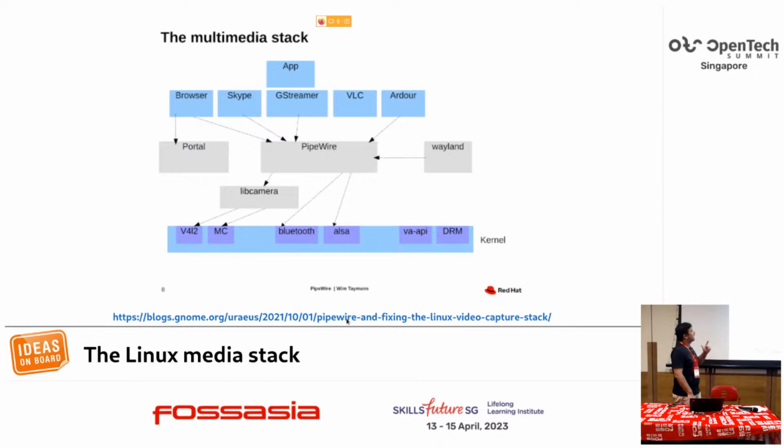This is the Pipewire stack where the app, the browser, the streamer, VLC are talking to Pipewire. Pipewire for imaging can offload its tasks to libcamera, and libcamera will deal with the camera's side of things. And for the audio, you have Bluetooth, ALSA, and PulseAudio integration, I think. So Pipewire really sits in between for all your video and audio handling. I have linked our blog for an introduction to Pipewire.